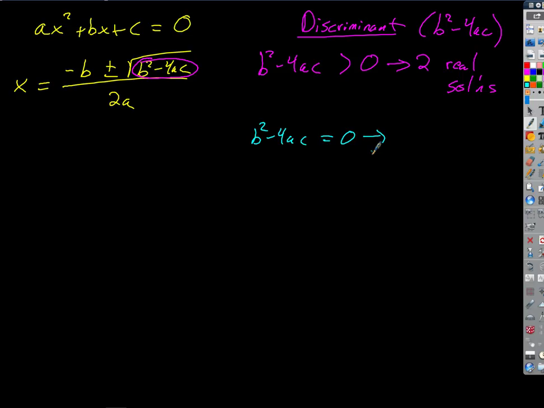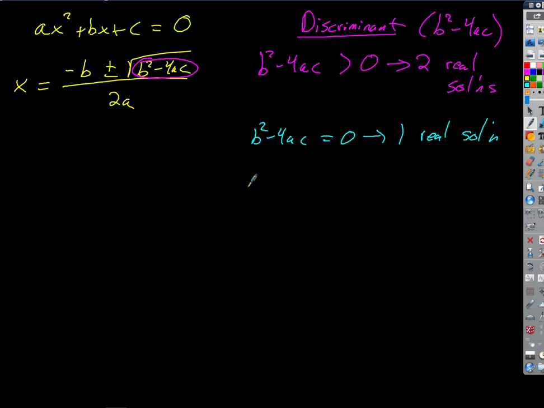What if b squared minus 4ac is exactly equal to 0? So the discriminant equals 0. What's the square root of 0? 0. So I can just get rid of that whole thing, and I only get one solution this time. I don't get 2 separate solutions, because negative b plus 0 is exactly equal to negative b minus 0. So the top is going to be the same, the bottom never changes. So in that case, we just get one real solution.